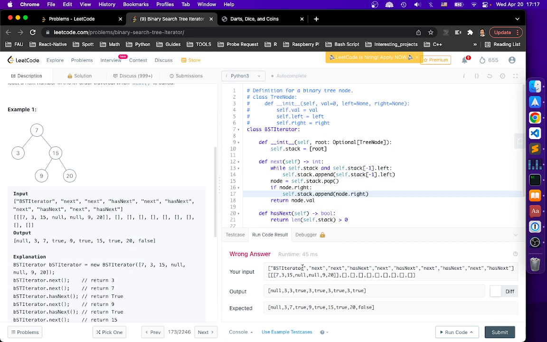Shoot. Alright, but this one's still not right. What? I never get out of 3. I popped, right? self.stack.pop, and I return 3. Okay, then I call it. Shouldn't it be 7 right now? Ooh, because I go for the left, and I go to 3 again.